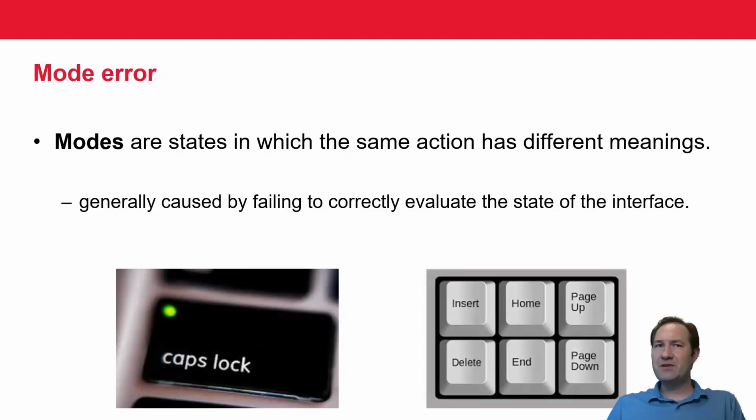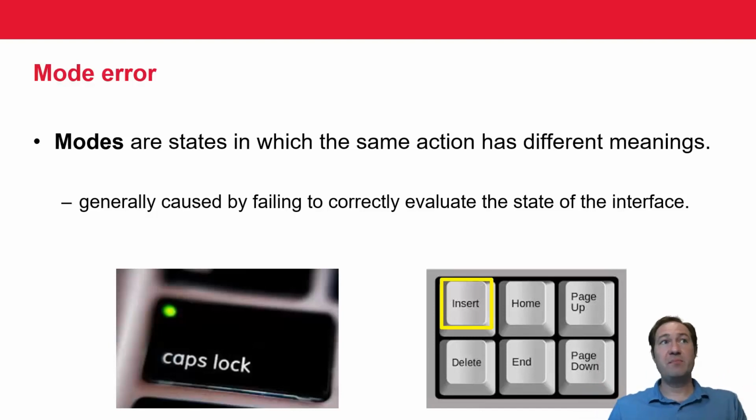My other favorite that makes me totally crazy, it's better now, but when I was younger and not used to it, man, the insert key was like my enemy. And it's because when you put the system into this different mode, your actions have different outcomes. So in caps lock, when you hit the A key, you now get a capital A instead of a short A, right? When you put the insert key on, when you type in a space in a word processor, normally it makes additional space in there, but when you have the insert mode on, it will actually crush those letters out, right? It'll write over the top of them.